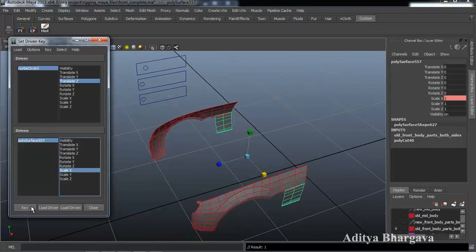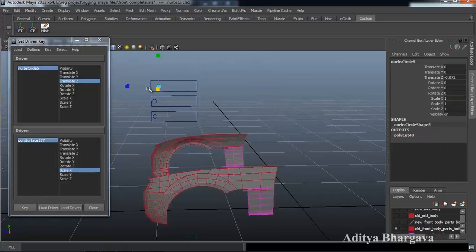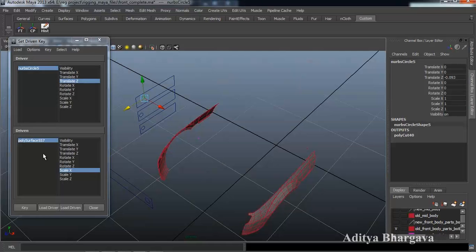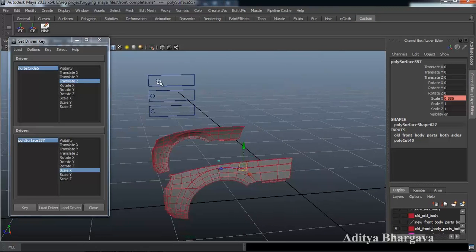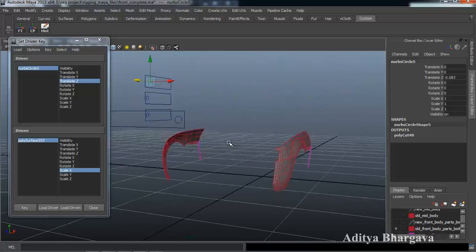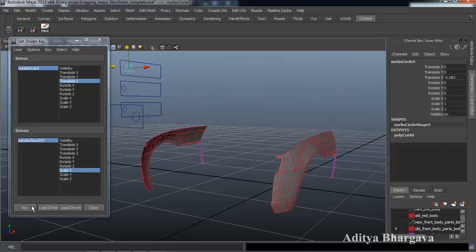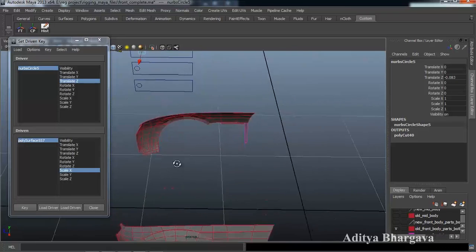We'll press a key, and just when the object goes invisible, over here, we'll take the scaling a little bit inside. So what this will give us is the object going a little bit inside too.